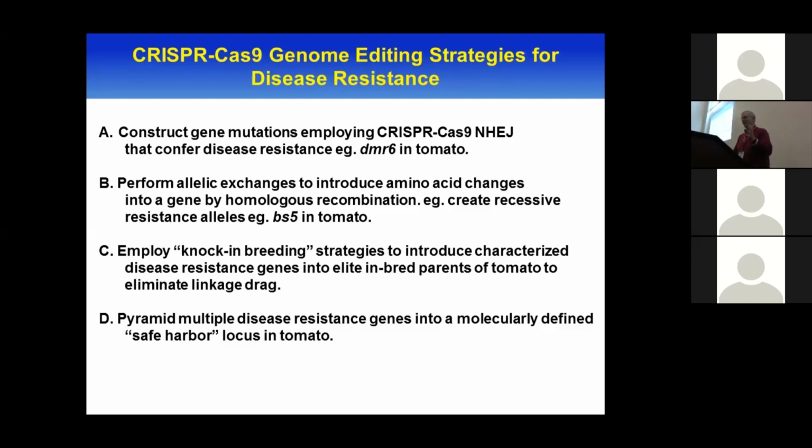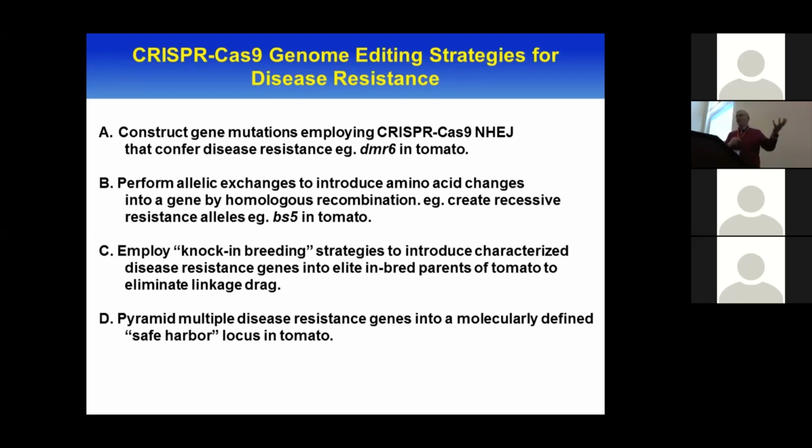Every person is using it; this is the PCR of plant breeding. I'll show you in a moment here. So basically, it's a technology, and it's extremely potent, and it's going to really make a difference in how we proceed with plant breeding in general. So what we've been doing is to construct gene mutations employing CRISPR-Cas9, and the easiest way to make mutations is non-homologous end joining. So this is where you make a double-stranded cut in DNA, you allow the repair system to mismatch, and you get a mutation. Okay, this happens very frequently, and you can get plants homozygous usually in the first generation.